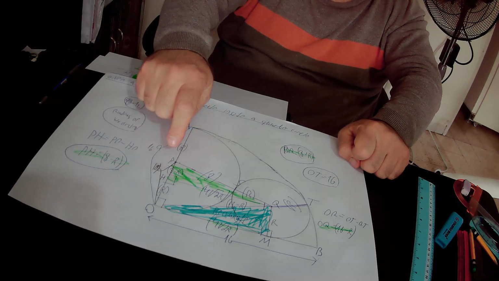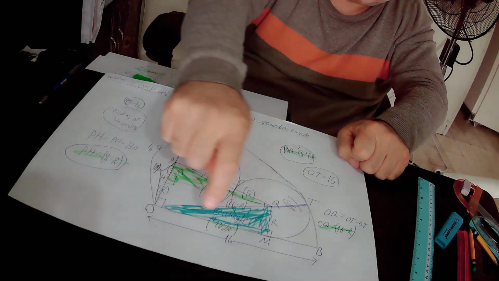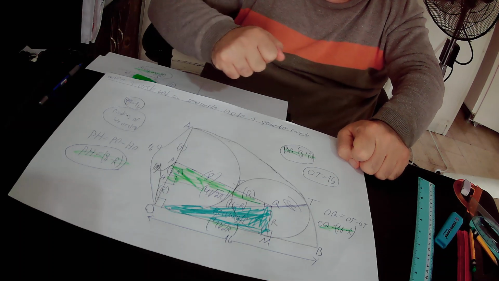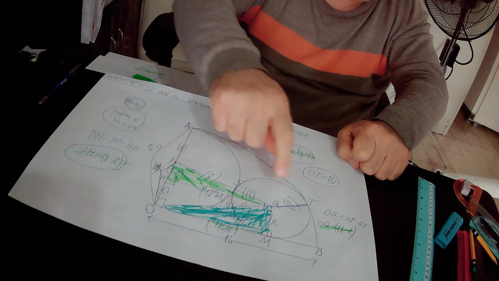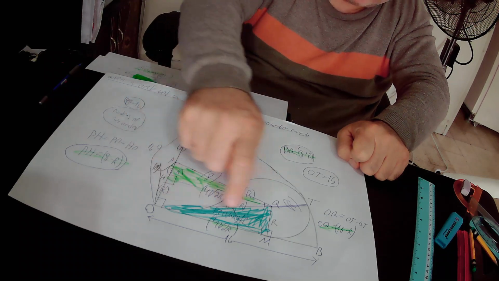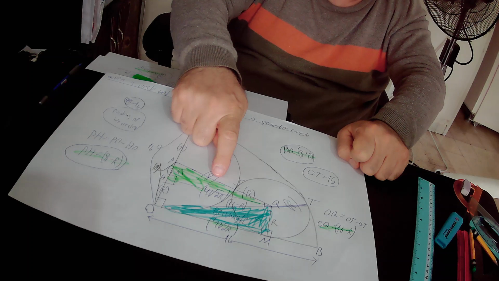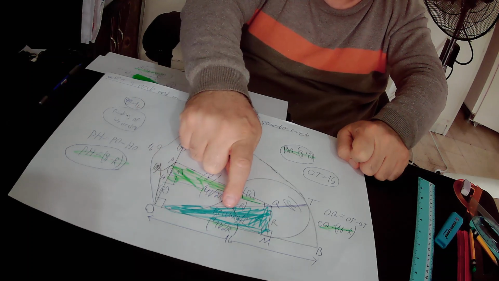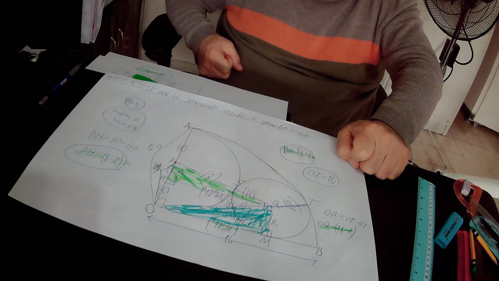But we already found out that quadrangle HQMO is a rectangle. And we know that the opposite sides of a rectangle are equal to each other. So in rectangle HQMO, side HQ must be equal to the opposite side OM. But HQ equals 4 times the square root of 2R. Therefore OM must also equal 4 times the square root of 2R. Okay.